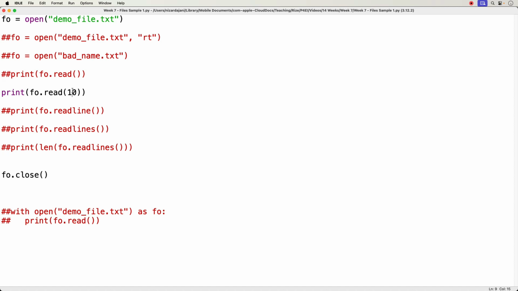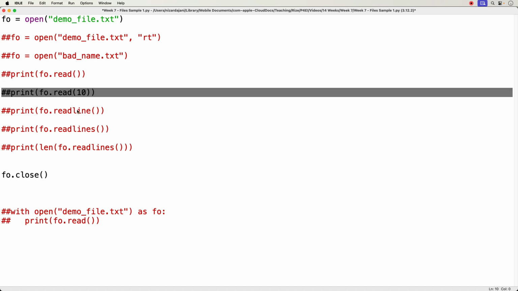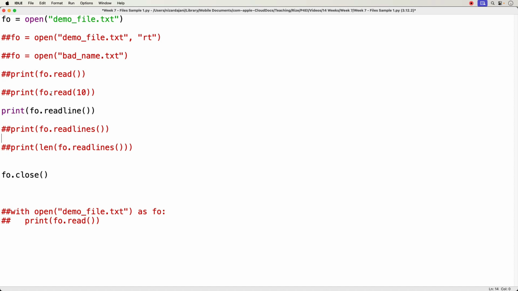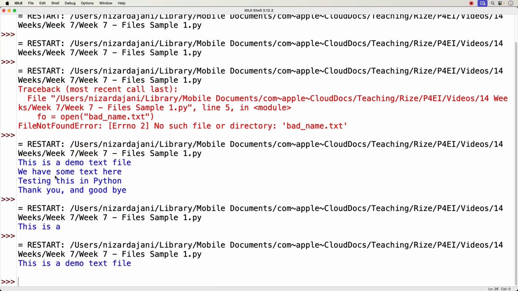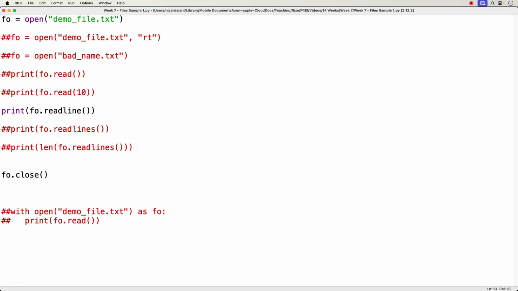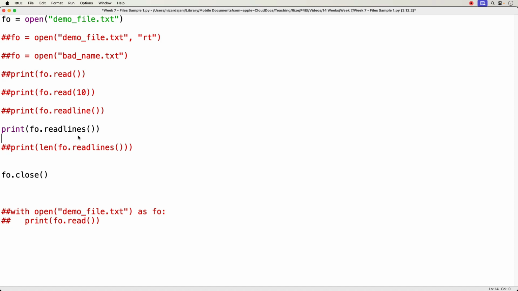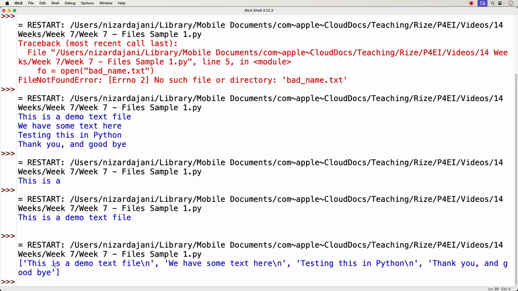Now what happens if I want to read a line, not just a number of characters? Well, we can do that as well. The readline method allows us to do just that. So I'm going to open the file, I'm going to call the readline method, then I'm going to close it. So let's see what this returns. It returns the very first line. Now we also have readlines. Readlines is another method where you can read not just one line, but let's see exactly what it returns. Run it. It returns all our lines one by one, but in a list format.